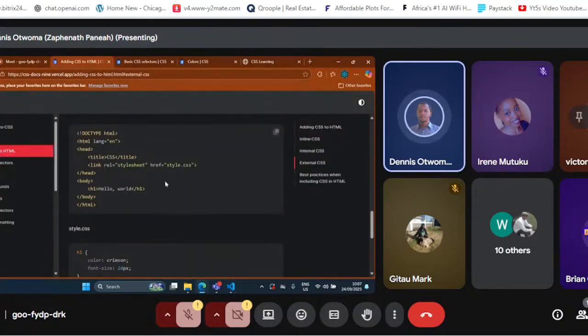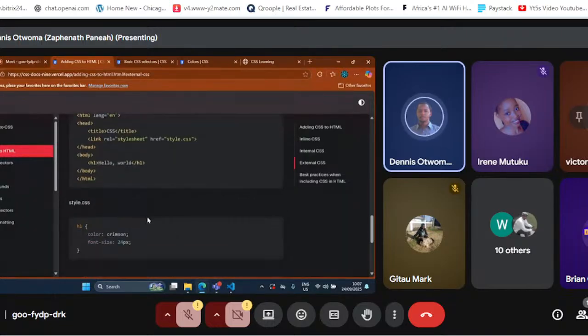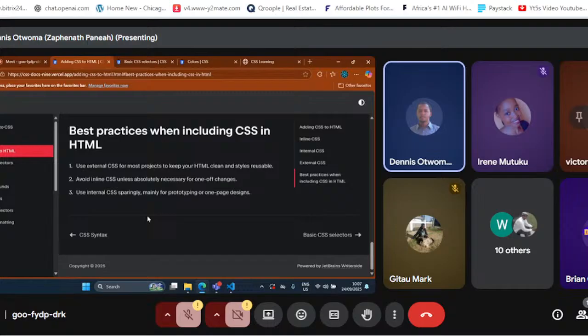So when should we use which selector? So let us look at the best practices. For most of your projects, actually almost all of your projects, please try as much as possible to use external CSS. Of course, we have situations where you really just want to use inline CSS, maybe for performance issues and so on and so forth. That's a bit above us for now. But in almost all of your projects, to keep things clean, try as much as possible to use external CSS. We're going to have a project from tomorrow, and you guys are going to see what I'm talking about.